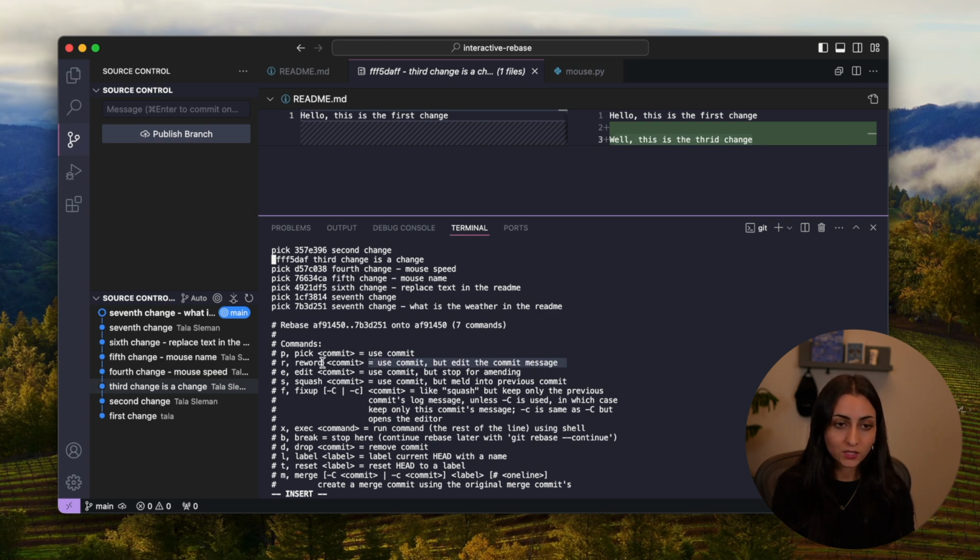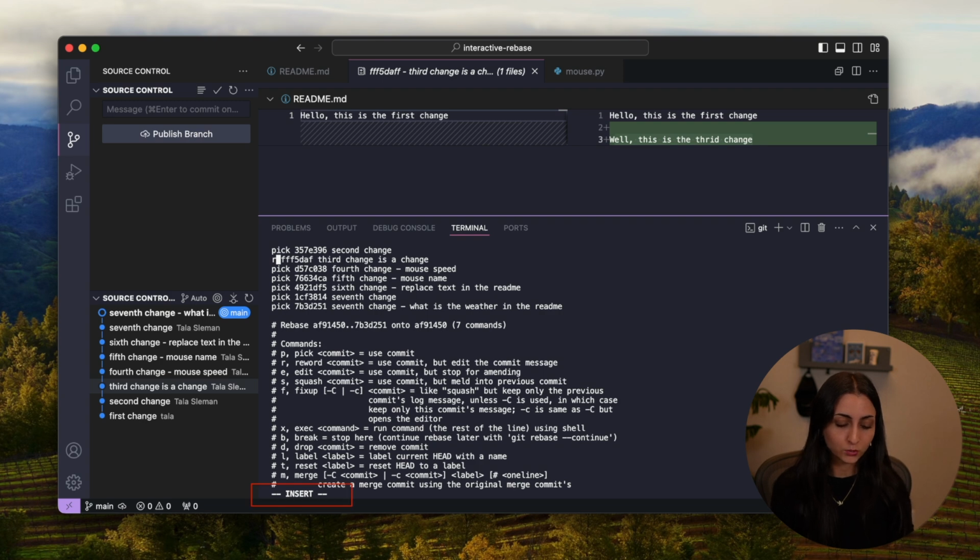Now also, as you can see here, it says r, reword. That means that you can use either keyword. You can use r or reword. Now I'm going to only use r because it's way simpler, way quicker, and I'm just going to try to save that. Now to save that, it's also not as straightforward. To do that, you want to also save this state and quit out of this interactive rebasing.